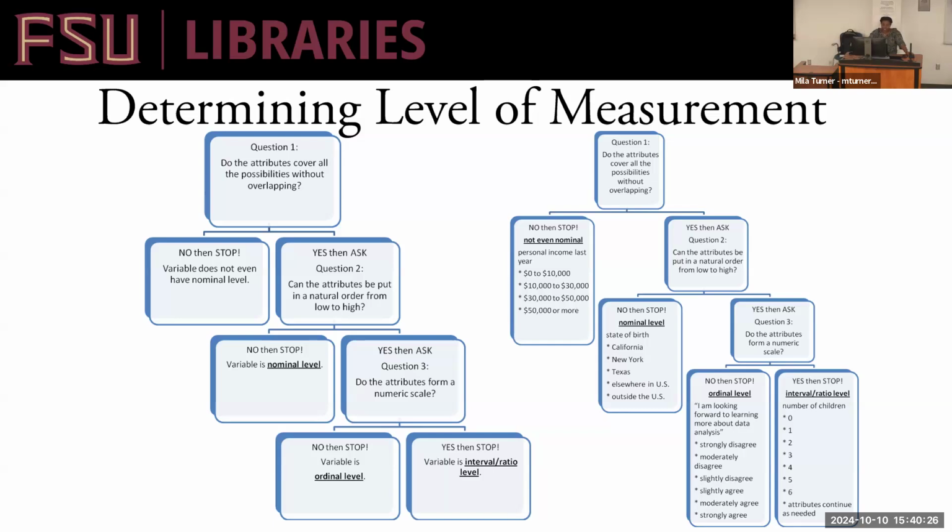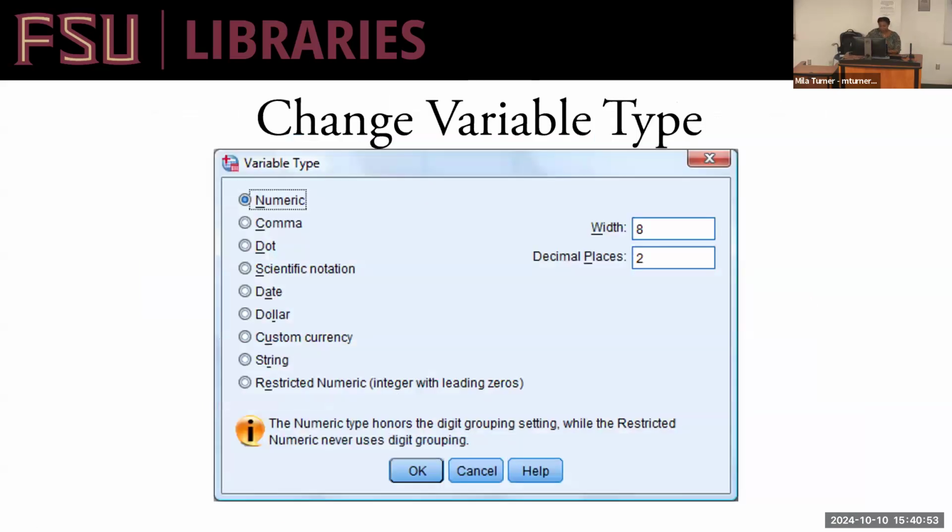And then if you can use a numeric scale with it, then we know it is interval or ratio, aka scale in SPSS. Okay, so you should know your level of measurement, preferably before you generate the data. But if not, at least know so that you know which types of statistical tests you can perform with which types of data. Okay. Now, if you import data or you create data and you need to change the variable type, that is very simple for you to do.